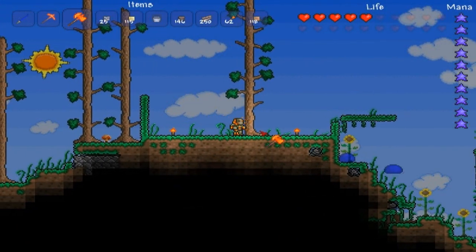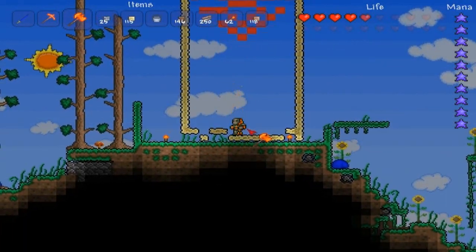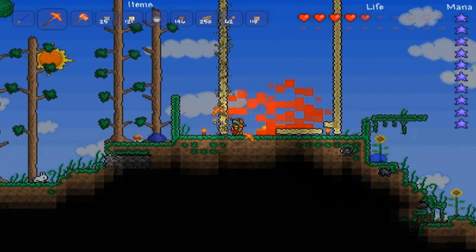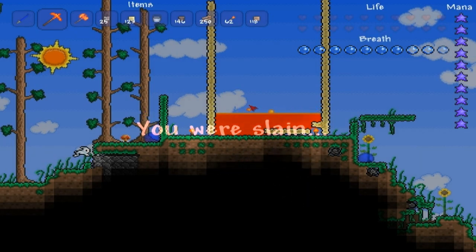And here it is in action. It would be quite funny to set this up, then invite your friend to a server and say let's start a new world, and then tell them to collect wood, and then this happens. See, it's hard to escape, and straight away you get destroyed by the lava. So yeah, that's definitely my favourite trap. It's really cool.